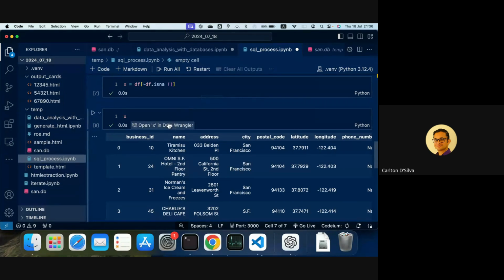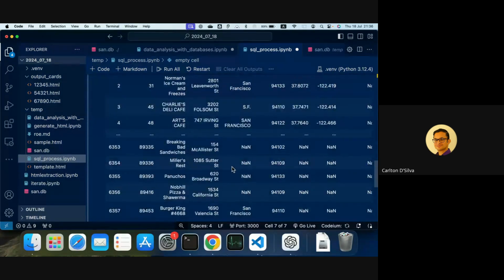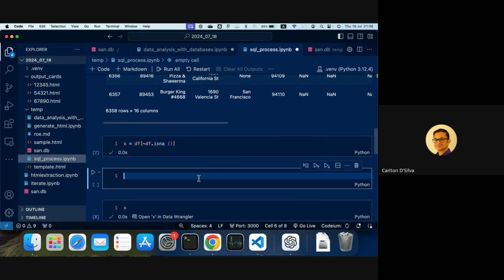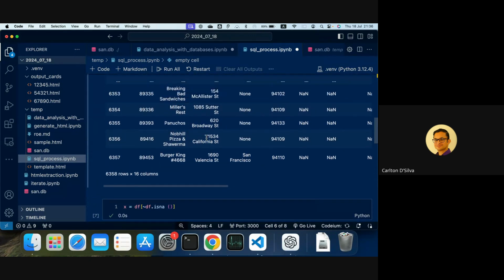I want rows that definitely have values in it. So now it's showing me the rows that have values. Simple things like this, basic filters. There was a session we had done on these. So make sure you can do those basic filtration, basic mapping, all those sorts of things.